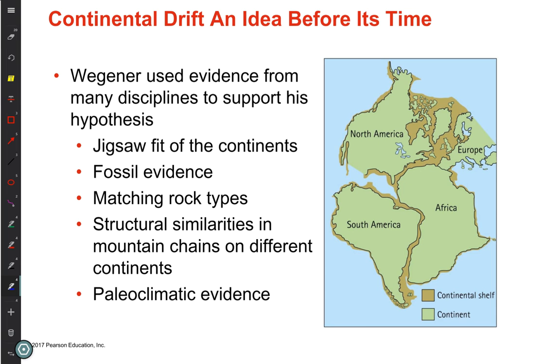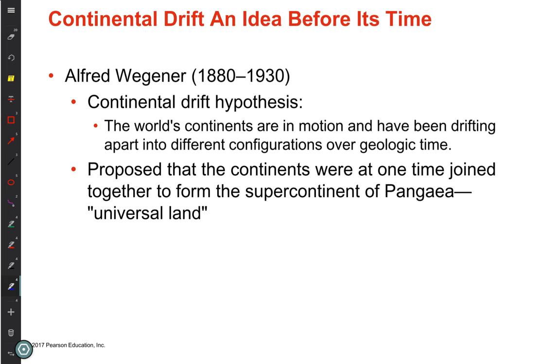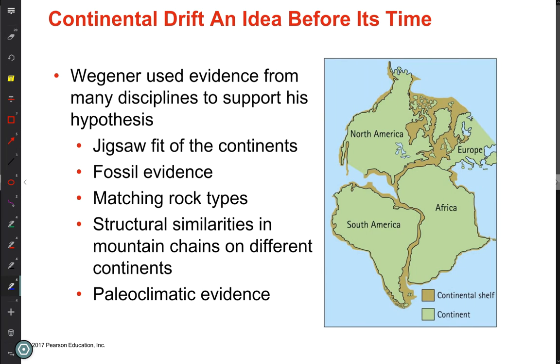I noticed that when I was a kid and I thought, wow, that's weird. I wonder if they were together. Well, Wegener, I think it was around 1920-ish, he noticed that and he said, I think that we used to have a single continent called Pangea, and that somewhere along the way, this continent broke apart and has been sliding around, so that our Earth has pieces sliding around.